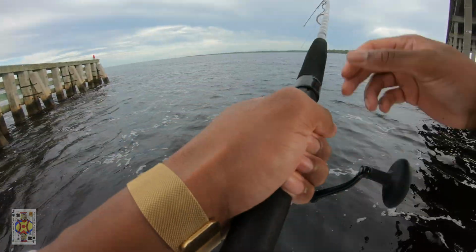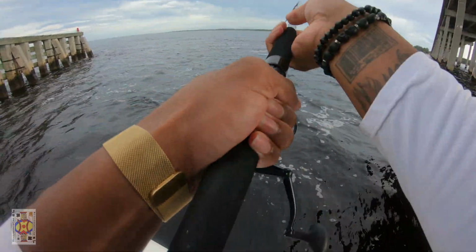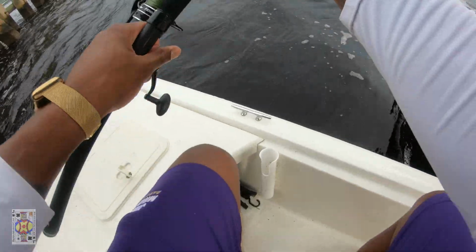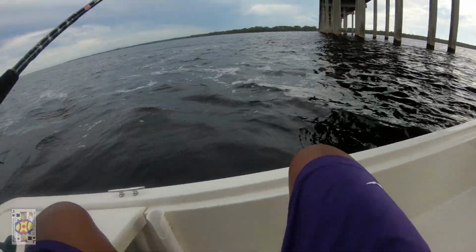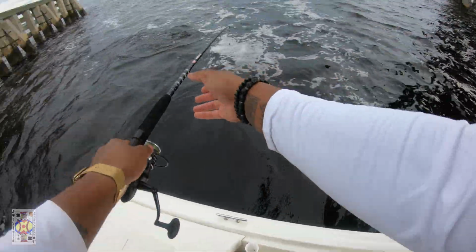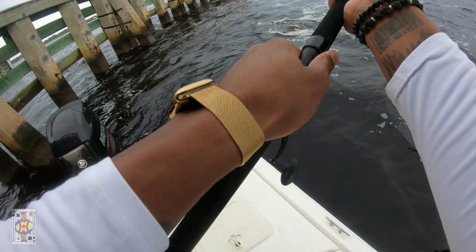Redfish I've ever seen in my life. Oh my god, it's a bull. I never see bull reds out here. That's the crazy part about it. That is a ginormous one. His head is like all messed up. Oh my god. This is like a 40-pound bull red, right? Easy 40 pounds.